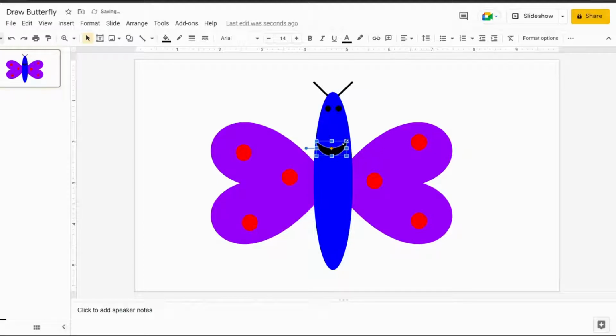And you can make any adjustments that need to be made once you get it onto the body of the butterfly. And then you can duplicate that. Control D, however many times you want. And as you position it, you can fix the size if you need to do that. And there we go. I'll get mine into place. Maybe I'll add one more right there. And I'll add one more.